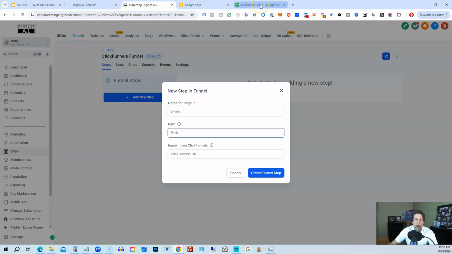Well, I've created a spreadsheet with all of my ClickFunnels URLs from when I decided to transition from ClickFunnels to HighLevel. As long as you still have the subdomain, and you know the extension for each page, you can still access them even once your account has been closed or canceled. These pages still reside on the ClickFunnels servers because they're hoping that you'll eventually come back, re-sign up, and then restore all of your data.